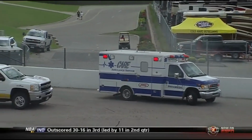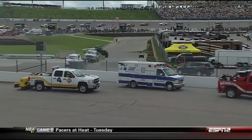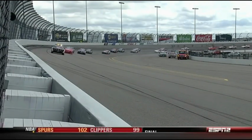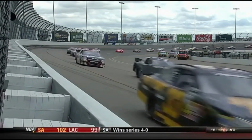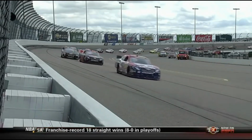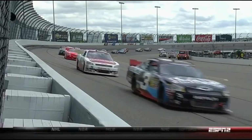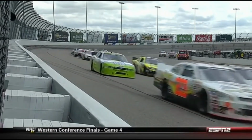The adjustment that Kurt Busch might have needed, just the caution flag to erase that 4-second gap to get him up there with a shot. Yeah, when I was looking at lap times, he's just about as good as Stenhouse, so this will erase that gap. Yeah, and he can go after him. But was Stenhouse giving it everything he has? Because he had a nice little cushion there, not taking any chances with his tires. Stand by, we'll find out. I'm sure we'll see what all he's got here shortly.